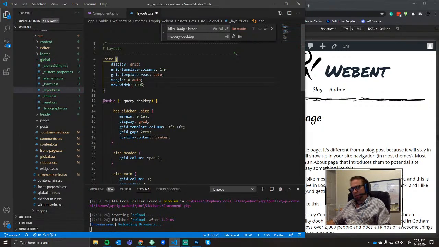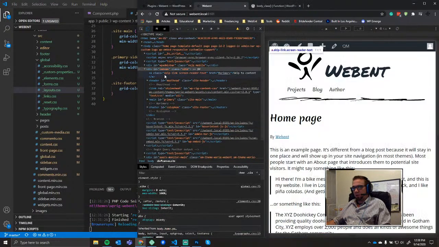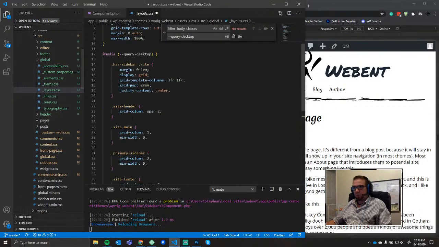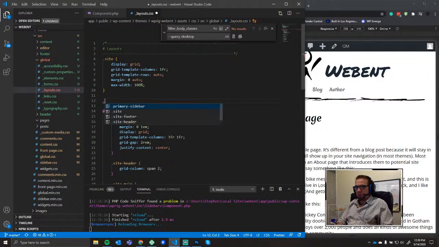Margin 0 auto, sure. Not that there's going to be any margin issues left or right. Max width 100%. Sounds gravy. Now in here we've got site header.